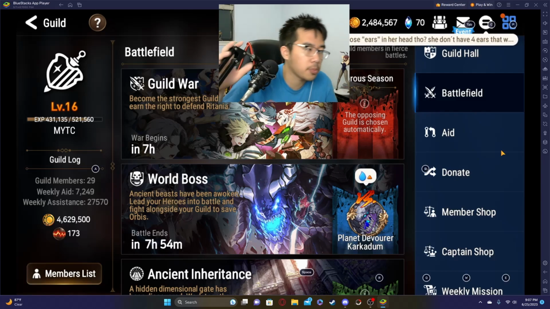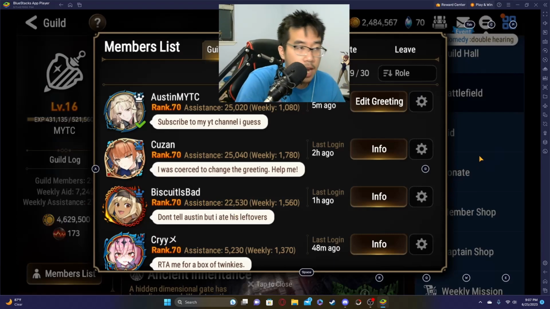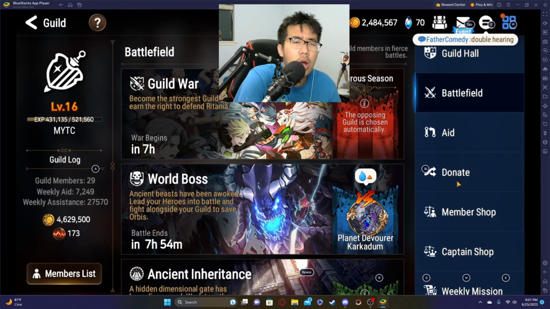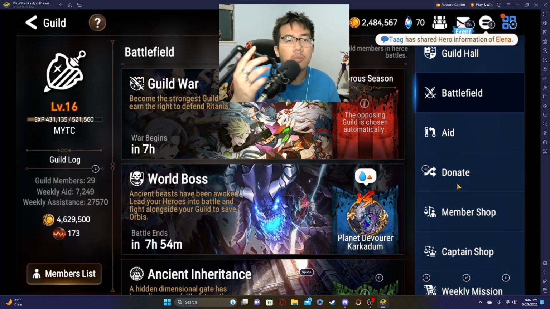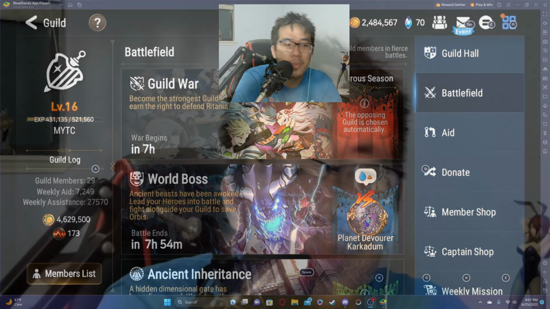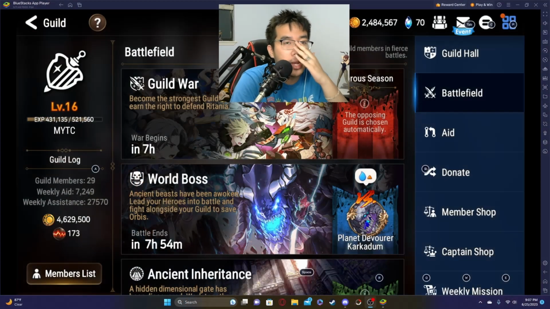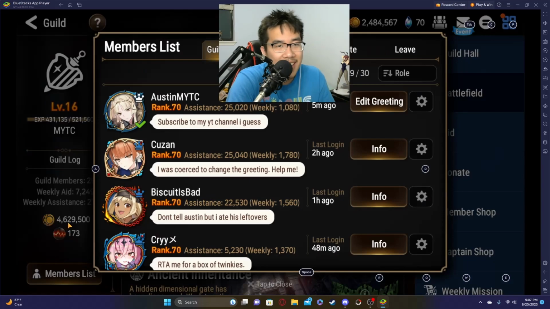And speaking of vice captains, how do you pick your vice captains? Let's say that you don't have friends. I mean, most of us are playing an anime gacha game, so most of us aren't going to have that many friends, or any. So how do you pick your vice captains? Well, it really depends on their personalities.